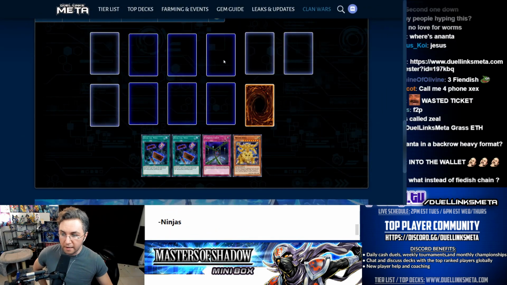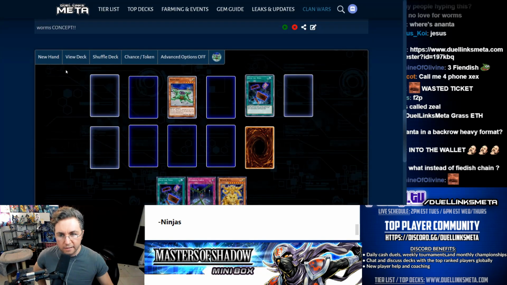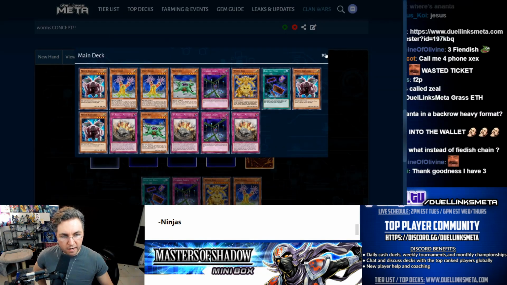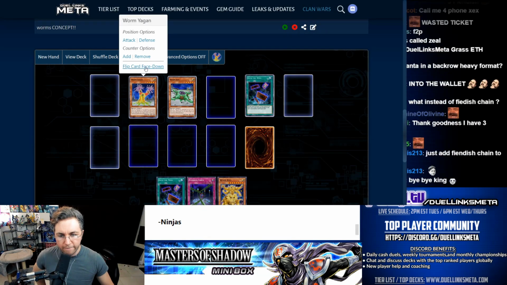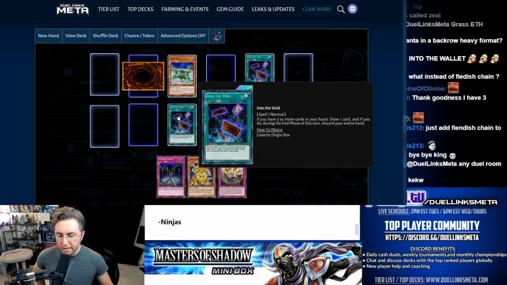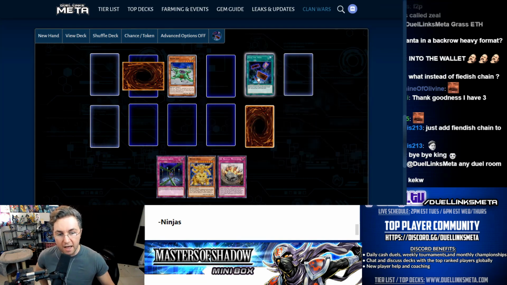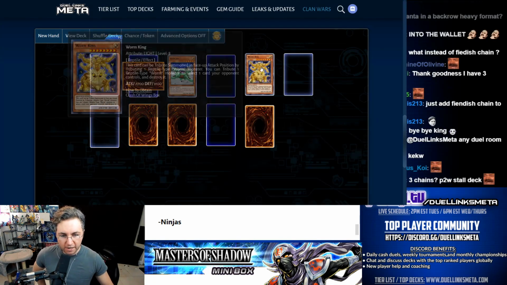Hey, this hand sucks. So into the void, draw. Hey, the hand doesn't suck anymore. Let's Zex, view the deck. Send Yagen, special summon Yagen, put Yagen face down. We're going to discard anyway. Let's draw again. Hey, this hand's really good. Hey, this is looking like it's pre-recorded, but it's not. Wow, we win. We set, we discard king.